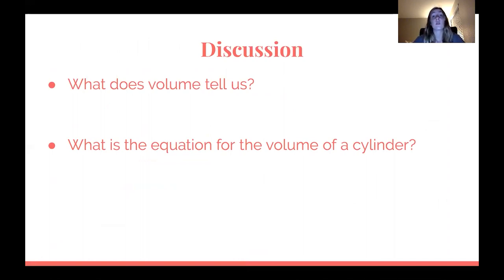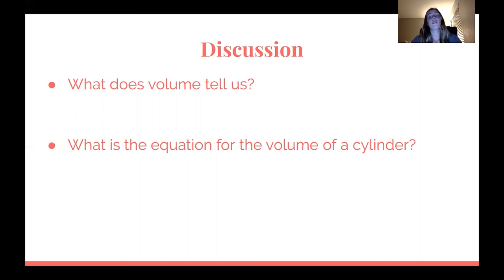It can tell us things we're working with, things we need to consider, things that we need to change. Volume helps us make adjustments. It helps us to understand different problems that we're dealing with, or gives us a better idea of, like I said, things that we need to change or that we're dealing with on maybe a day-to-day basis. Or maybe you're in science class and you're working with certain chemicals and you need to know how much fills a beaker. So it's so much more than just a number, and that's what's important to understand.